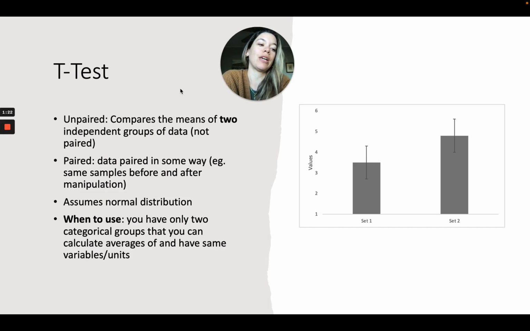And that usually is going to be associated with different experimental treatments. So for example, if you are comparing hot and cold temperatures, or if you are comparing red and yellow flowers. So this is what I mean by categorical.